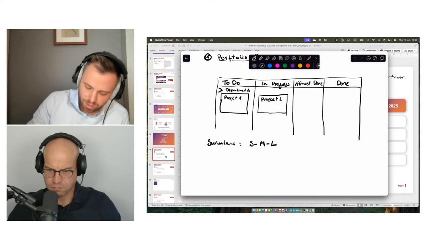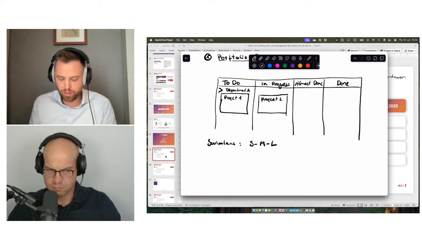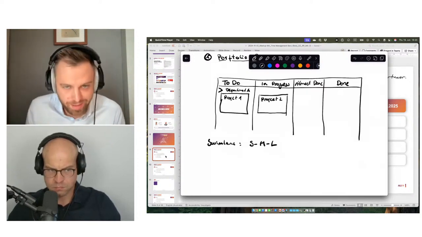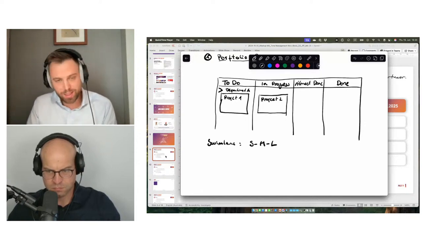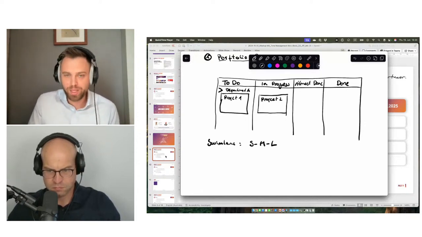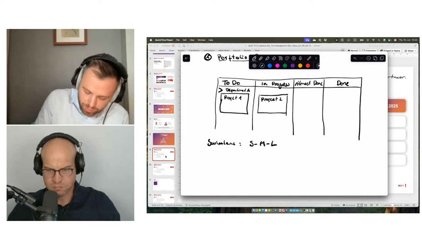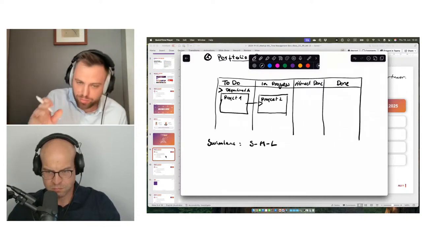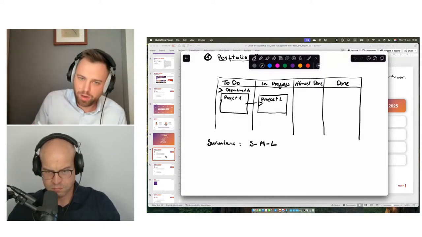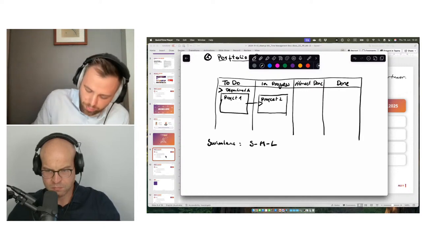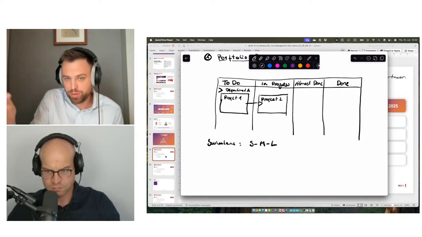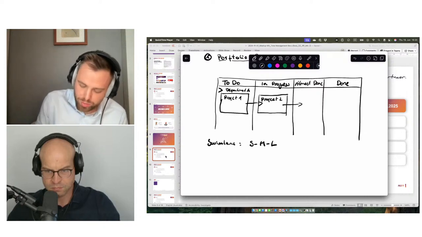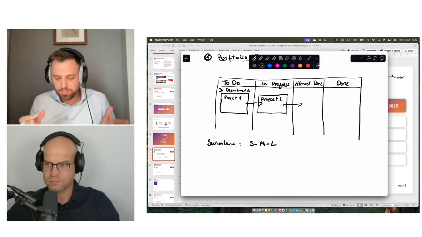We called that column almost done because it's often very realistic. You have a project which is in progress, and before you can move it to done, there are still tiny things open. It's just the reality that it moves from here, and then it often stays in here very, very long, and we don't like to have it super long in progress, because sometimes a lot of things are done. It's just the last 5% which are missing. Move it into almost done, and that's where it comes in.